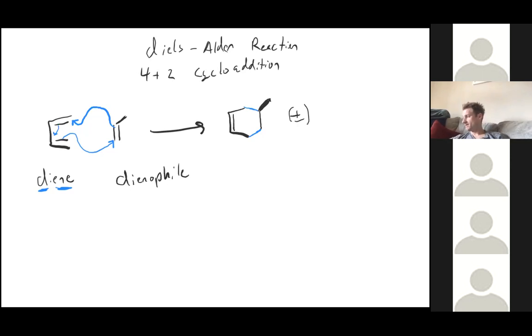So this is our simple Diels-Alder reaction. These are going to get progressively more and more complicated as we talk through them. You're always going to make a 6-membered ring. And it will always have a double bond. So let's take a more complicated one. Not dramatically, but just slightly.